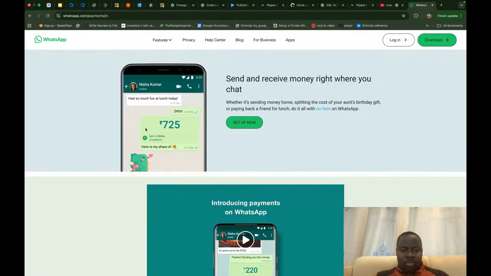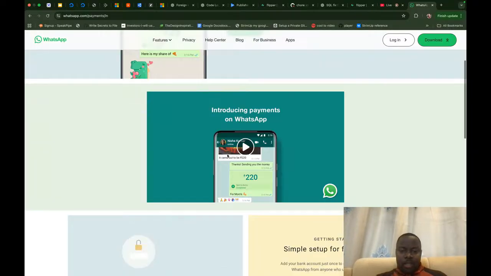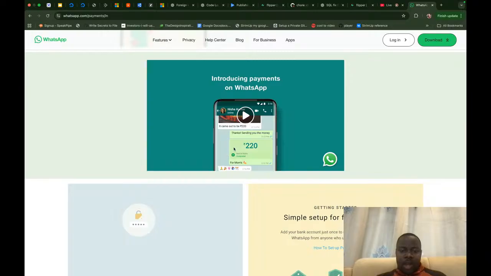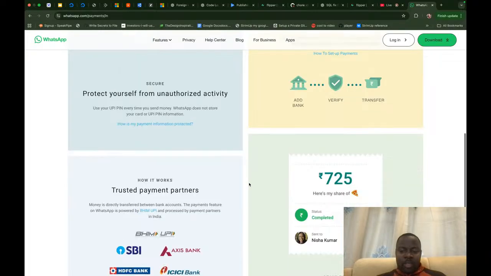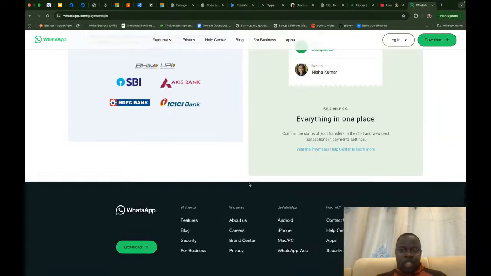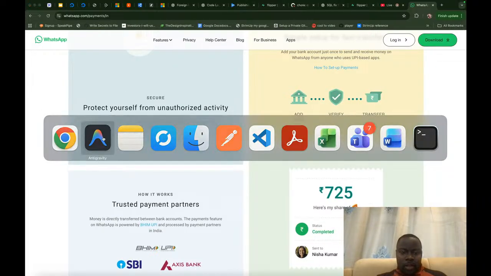So I would like to implement something like this, where a user will be able to go within the chat and purchase the credit. This can be the start of something else, but for the use case of this, if the user is sending a message, they can directly purchase the credits. I want to emulate how this has been done on WhatsApp and do the same for my case.